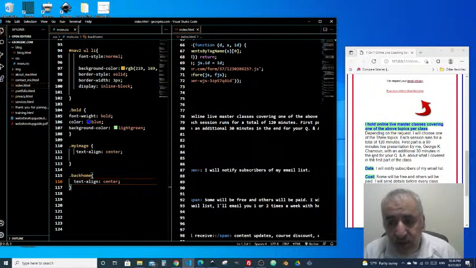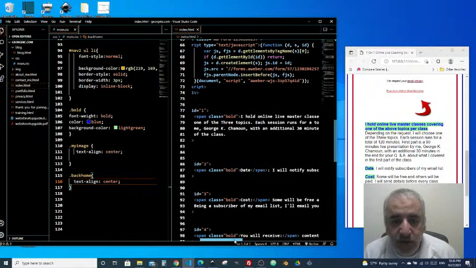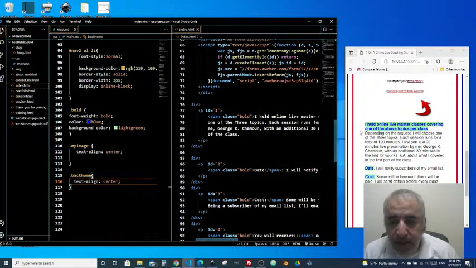In this case, you have a paragraph here and you just want to style the "I" and the class, and this is what you see here in the HTML document. This is the paragraph, and this is where it says I hold online live master classes covering one of the above topics per class.